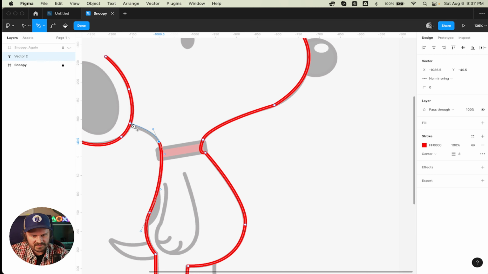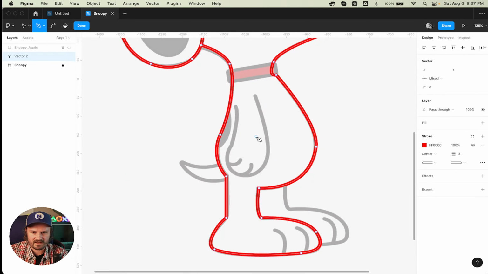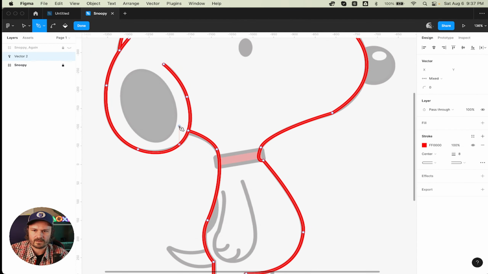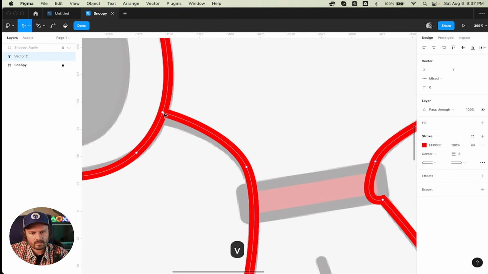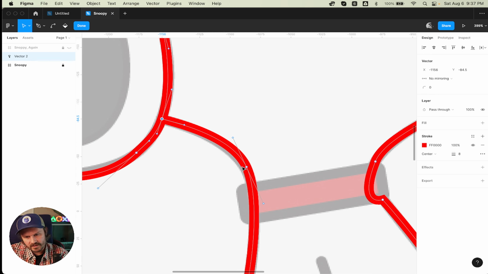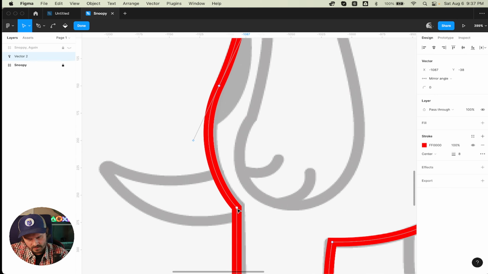And then when I see the little plus sign below the cursor, I know I can click right there on the line, and there we go. That is an enclosed shape. And so I'm going to select this node right here, move it down a bit, fix some of my mistakes. There we go.